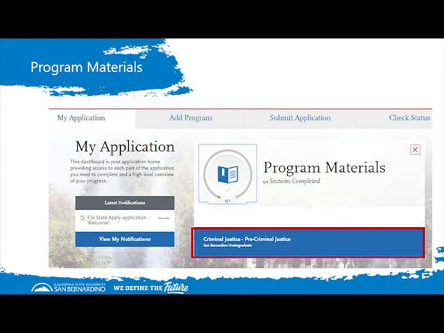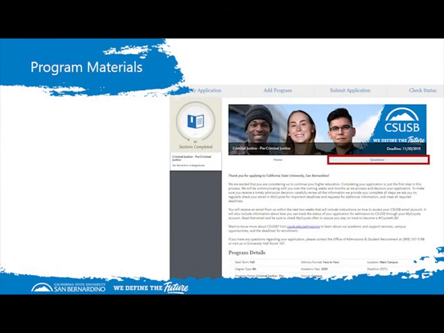Click on the tab box in red. Then you'll need to select the questions tab to the right. You'll be asked questions regarding your eligibility. Please answer the questions that apply. That should complete this portion of program materials. If you selected a different impacted major and have questions, please ask us and we'll be happy to assist you.